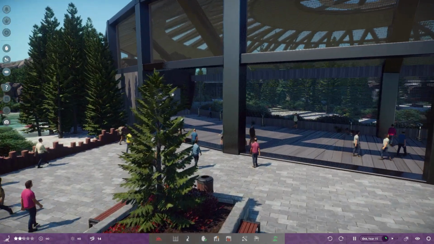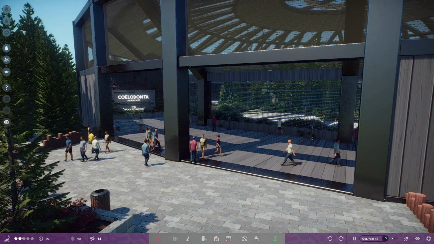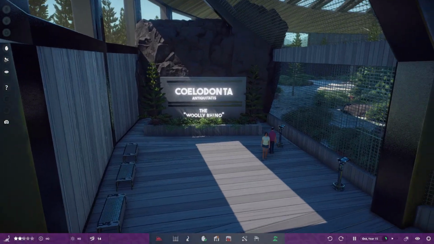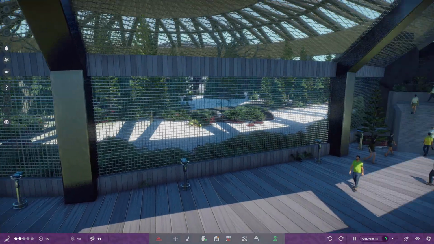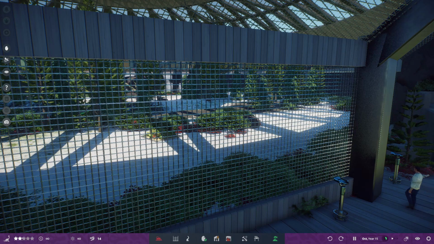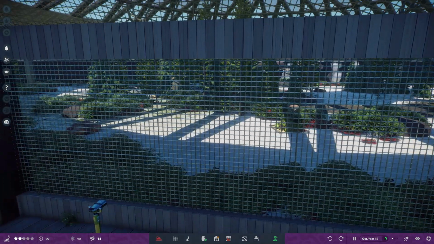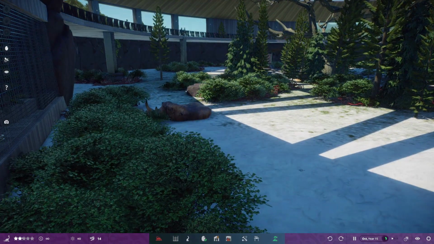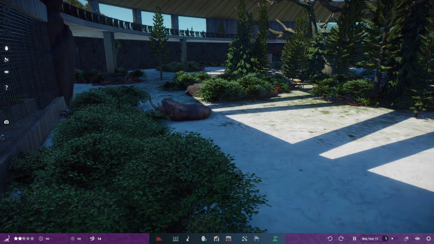Now that I'm looking at this from the outside, I think maybe I need to put some awnings or something over this entrance. It seems just a little bit plain. All right, so this is our sign in our entry viewing area. I was hoping maybe I should put more feeders over here other than just this one, but I was really hoping that they would congregate over here. Oh, wait, no, there's one. I thought he was a rock.